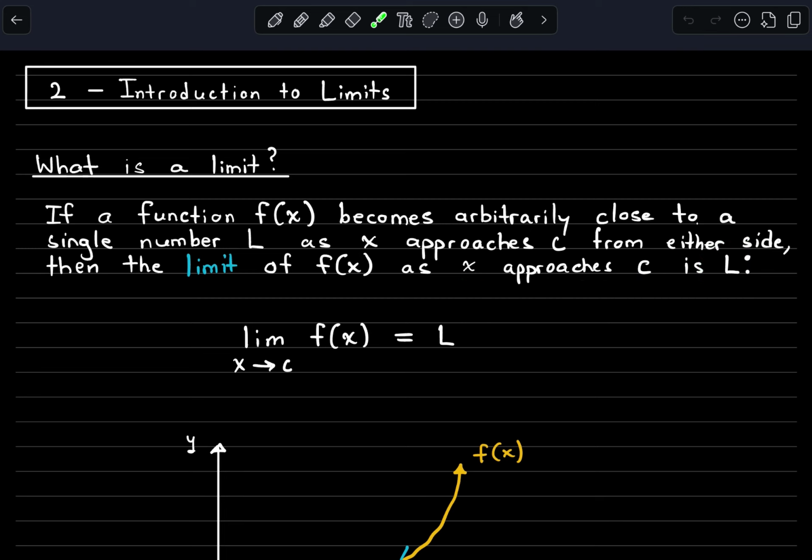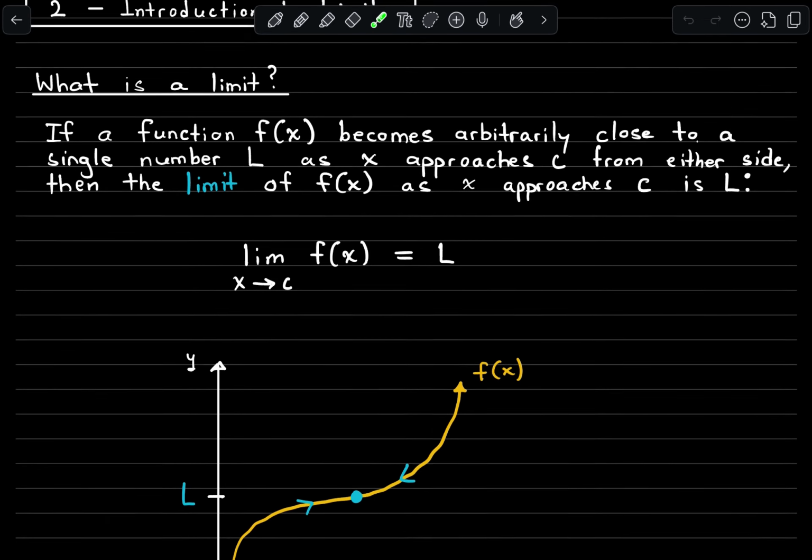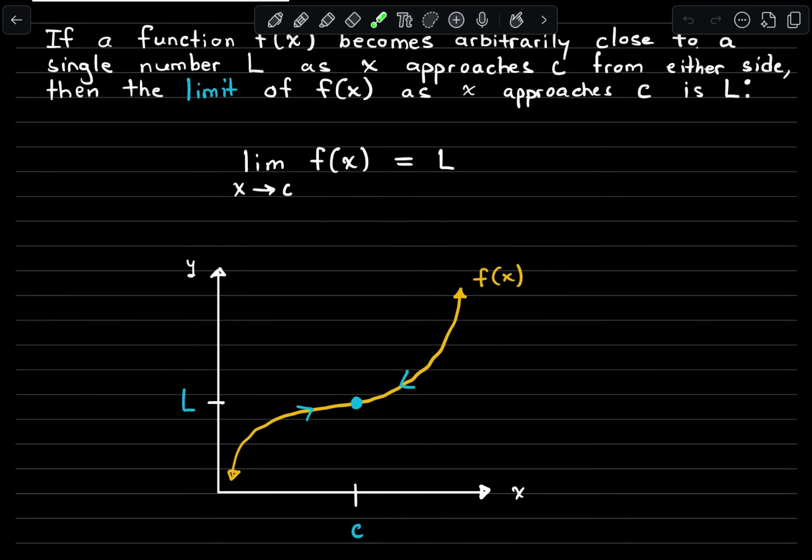Okay, and we've got some calculus notation for what a limit looks like here. LIM, that stands for limit, of course, as x, and we denote approaches with this arrow over here, as x approaches c of f of x. This is the function in question, or the quantity that we're taking the limit of. And this on the right side is that limit itself, L, whatever that function is approaching as x is approaching c. So let's break this down graphically and look at what this actually means.